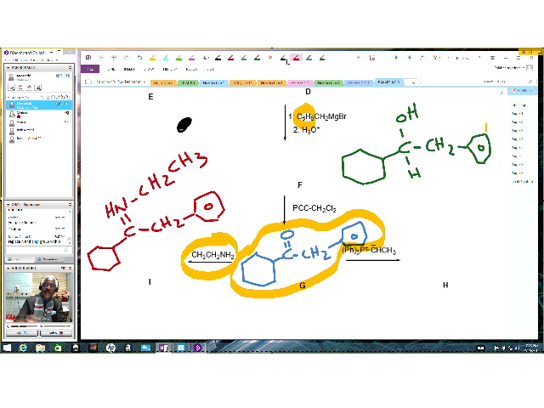Okay, so we call this molecule here an imine. The imine is whenever you have a nitrogen carbon double bond, that is called an imine, and that happens anytime you have a primary amine, in this case this here, and then a ketone or an aldehyde will give you an imine.